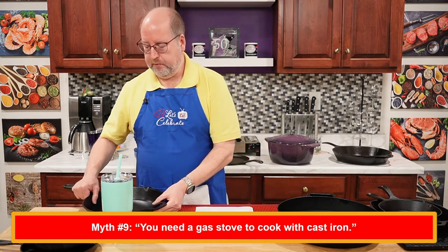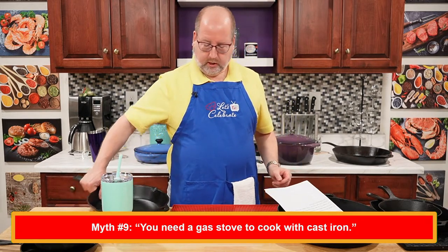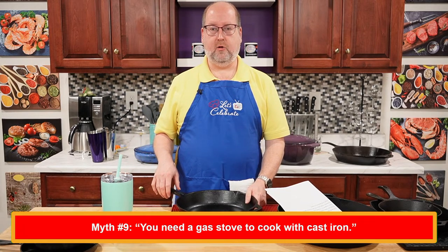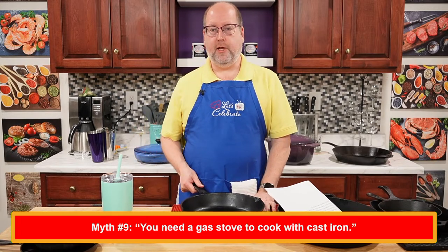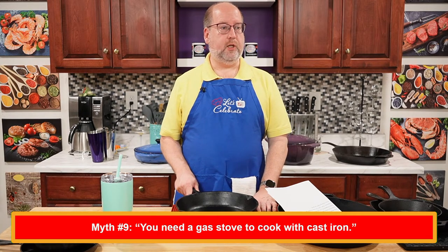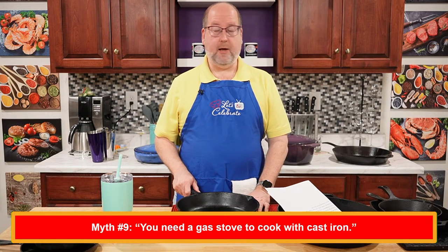It's not possible. But the reality is, it's because they're heavy. Drop it, set it down, oop, you could crack your glass, especially if it's hot. Or people do this. My glass top got a lot of scratches just from me inadvertently doing that, and not even with cast iron. So that's why they recommend that, but it really isn't true.